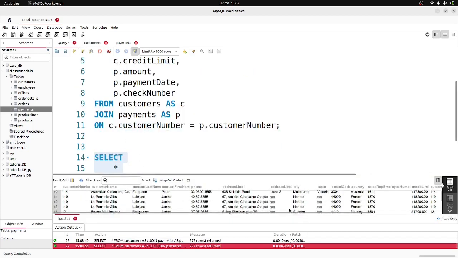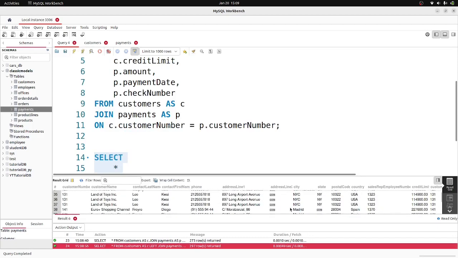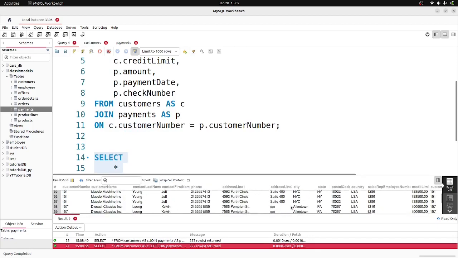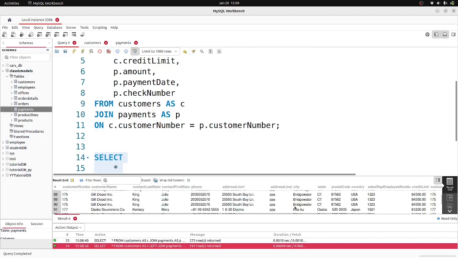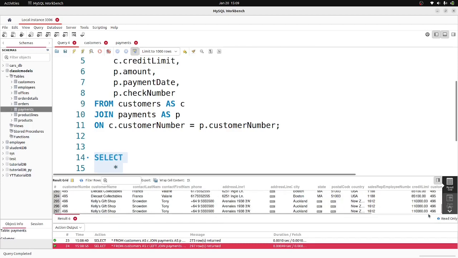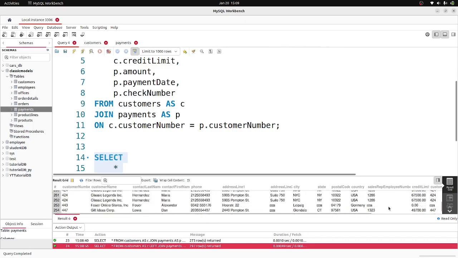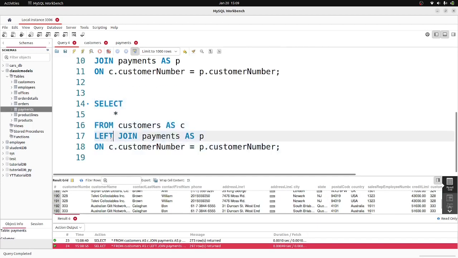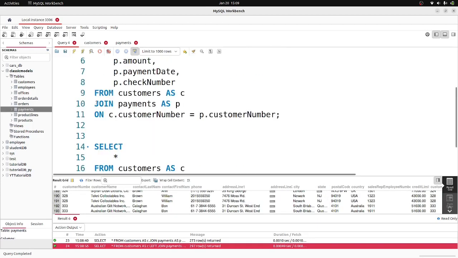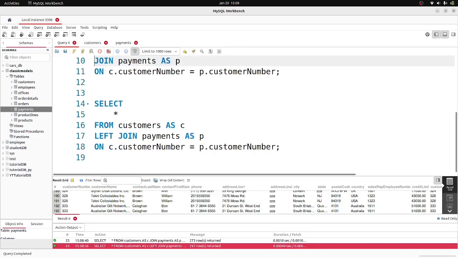One thing you can notice about left join and right join is that some of the columns are going to have null values from the right table, right? Because it's going to return all the records from the left and also the ones from the right that have matching values. I told you that in SQL inner joins are the default. So if you want, you can just say inner join as well, and that will also work. Sorry, I diverted back into inner joins. So that's basically how you can specify a left join.